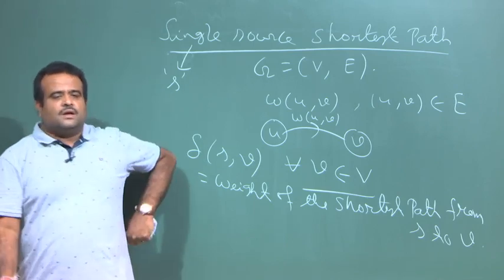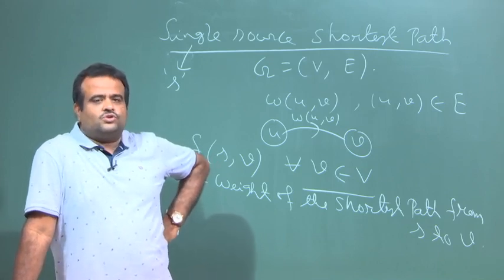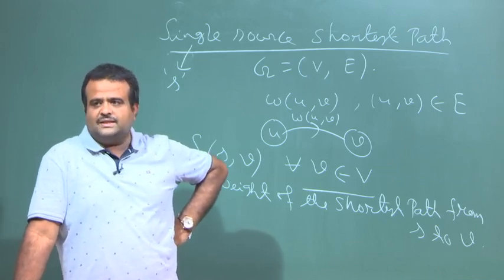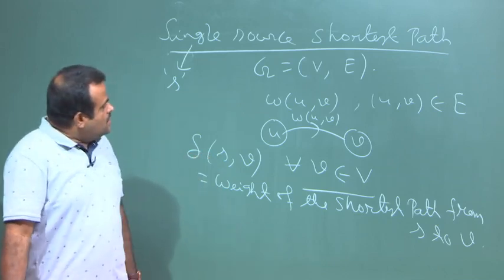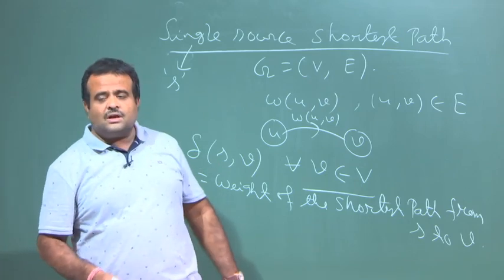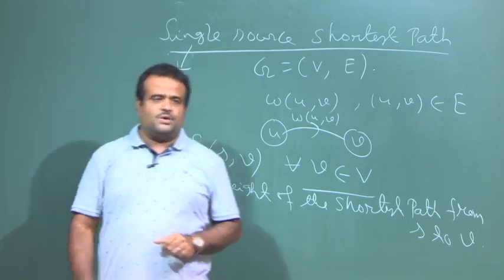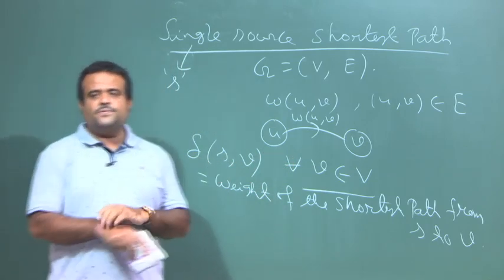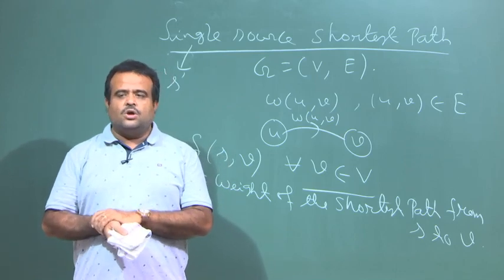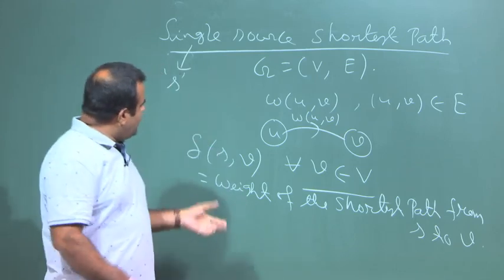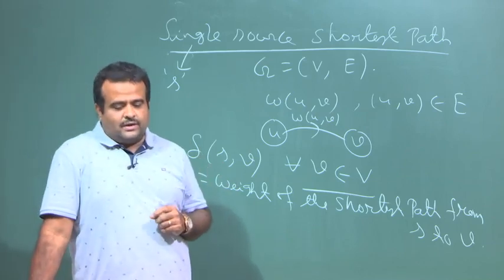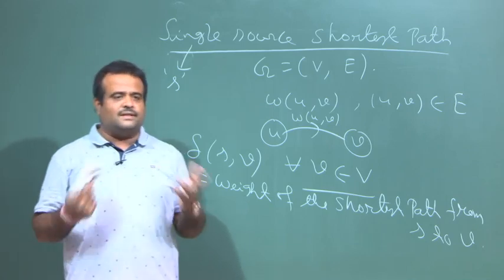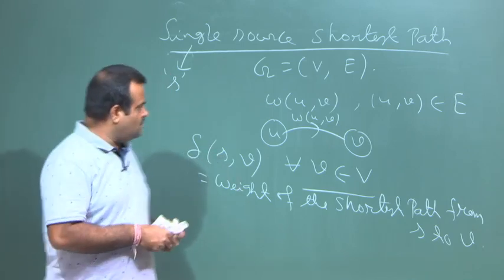We have seen algorithms like Dijkstra's algorithm, which runs for positive weights, and then we have seen the Bellman-Ford algorithm. These are all greedy approaches. Now, we will look at how we can solve this with the help of the dynamic programming technique. For that, we want to write this in a naive recursive way. The question is how we can get the recursive formula, the naive recursive algorithm, to solve this problem.